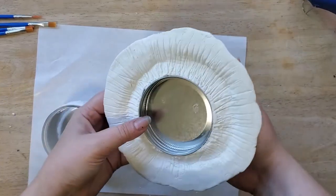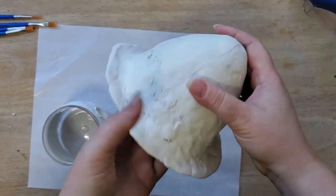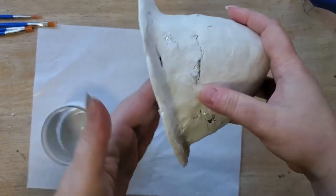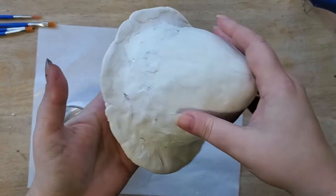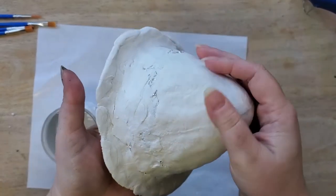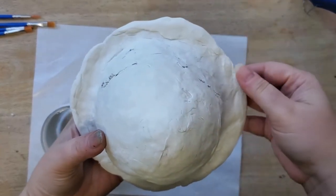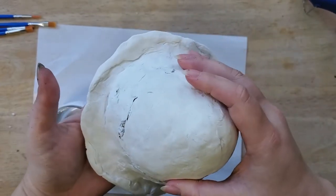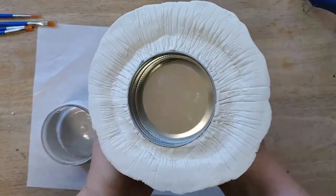Okay, so I've finished working with it. I just sort of worked the clay until it looked like the shape that I have. You can see there's some cracks here. That's no problem at all. You can see some of the tin foil, and there's some wrinkling, and that's totally okay. I want this to be a little bit of an organic feature, and I know that things in nature aren't perfect. But we're also going to be painting it and putting some sealer on it, so don't you worry.